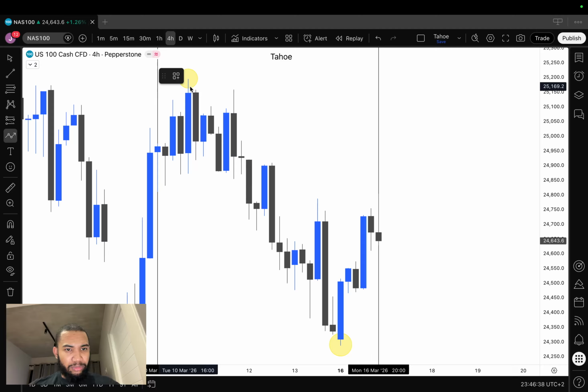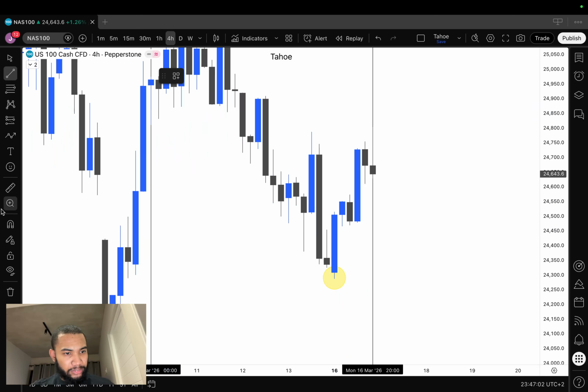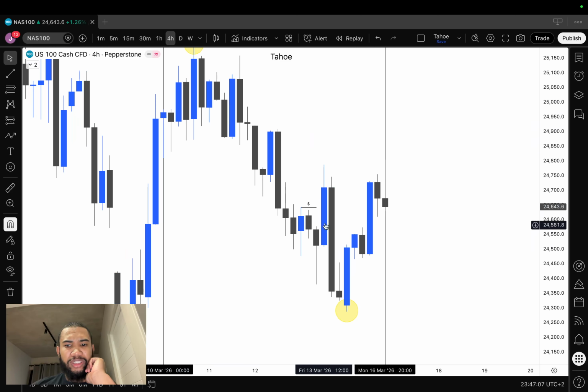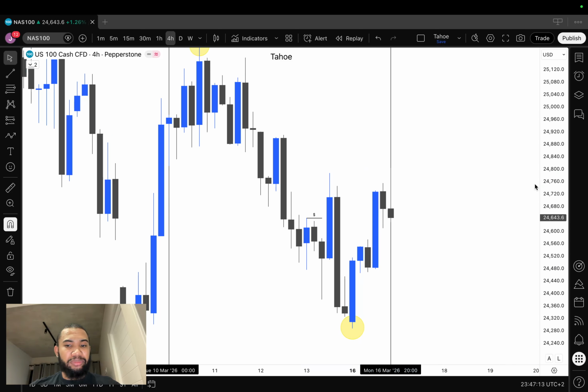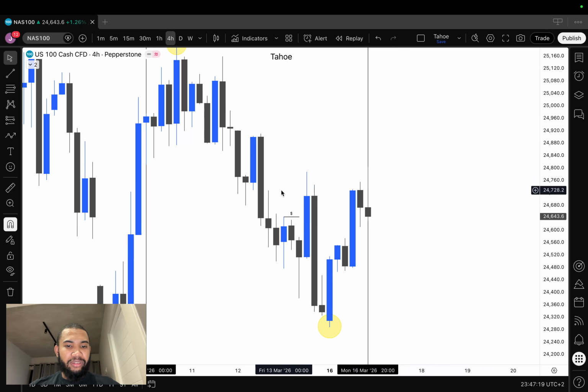So from this point on, we can see the market started creating these lower highs and lower lows, and here and here and here. And then at this point, the market had created a low, pushed up, and grabbed this high, as we can clearly see here, grabbed this high. As soon as that happened, we can then combine this with an SMC concept like fair value gap, order block, any type of price holder.